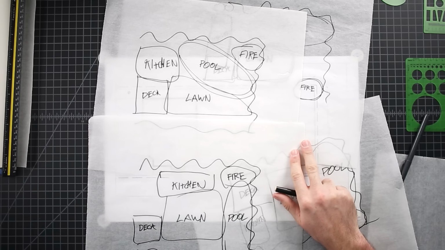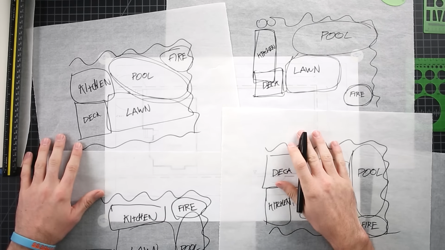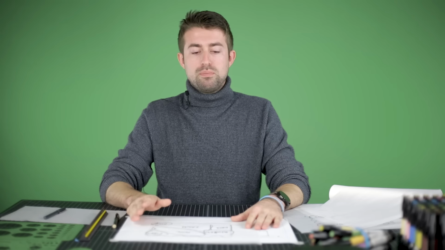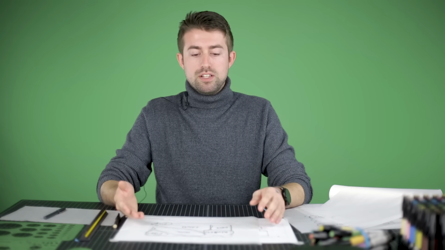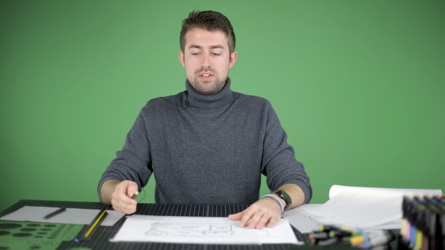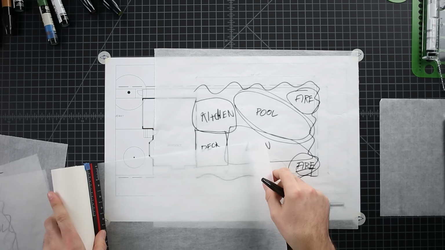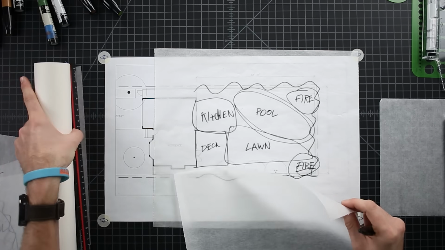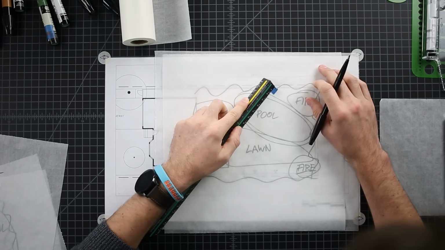So for this design process, I like to create as many compositions of these arrangements of spaces as possible. I've narrowed my design options down to one due to the best arrangement of the site elements. And this I will now refine further and really finesse to nail down the design that works best for the client.